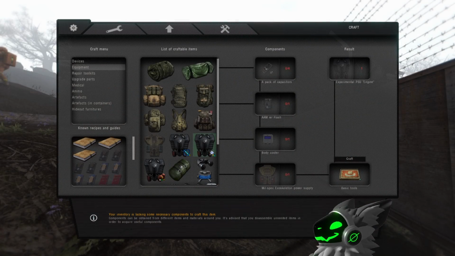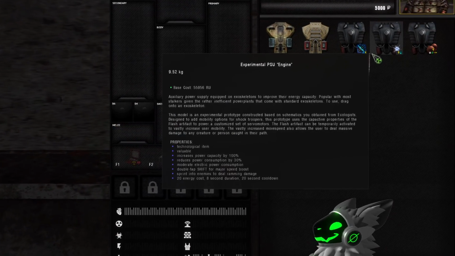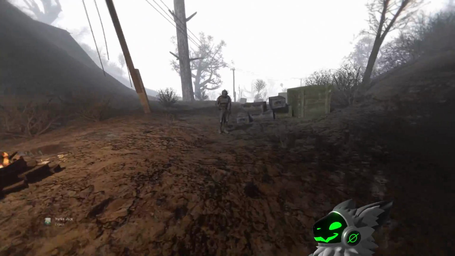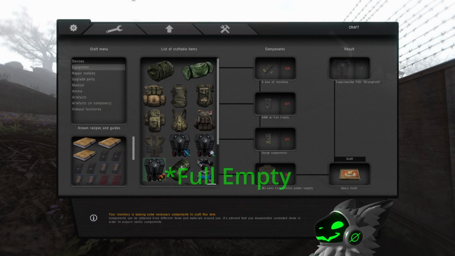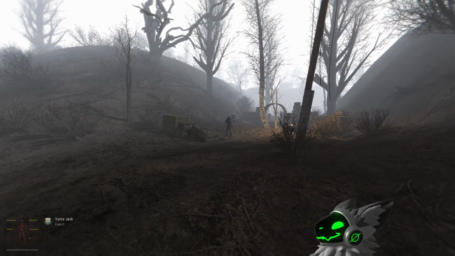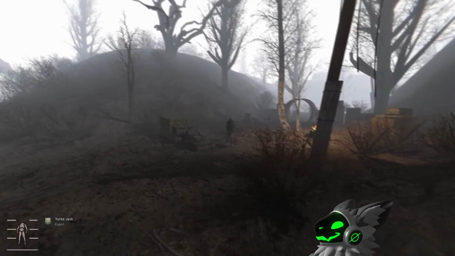The engine PSU is crafted with a flash artifact. It has a capacity of 200 and has a battery use speed of 70%. Pressing H will give you a speed boost for 8 seconds, dealing damage to anyone you run into while it is active. Stronghold PSU is crafted with empty and has the same capacity and usage as the engine. Pressing H will provide you with a damage reduction. Out of all of them, I'd say the reactor is the best, mainly due to the battery usage reduction.